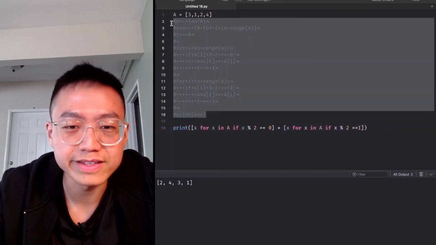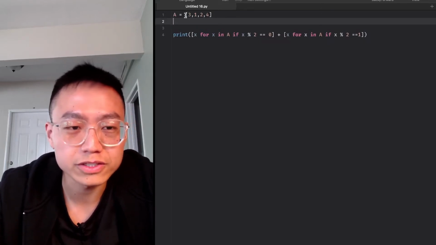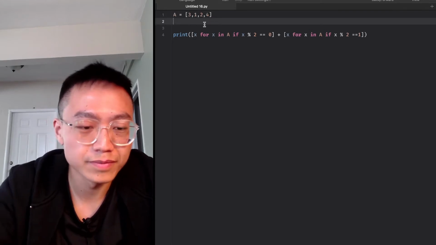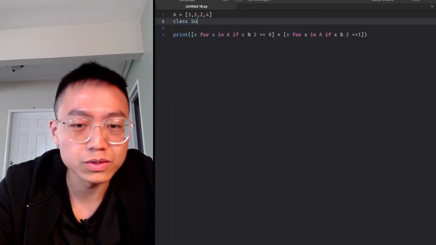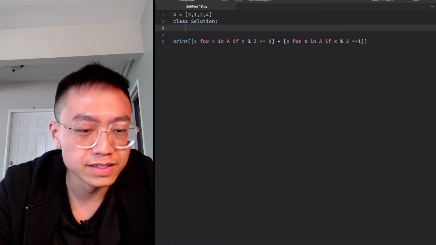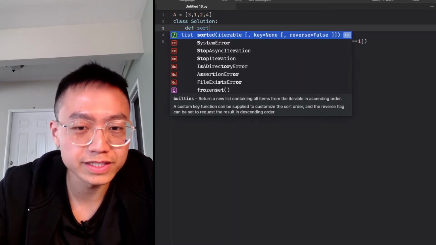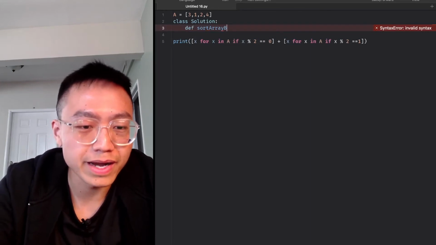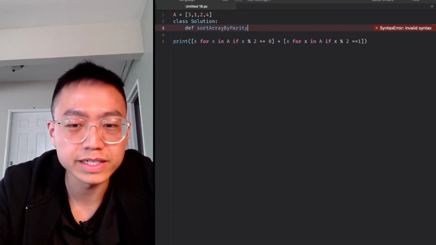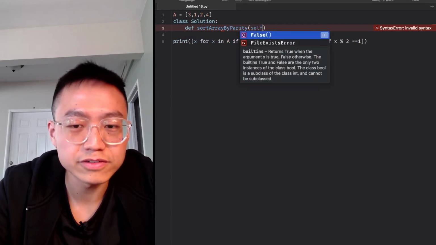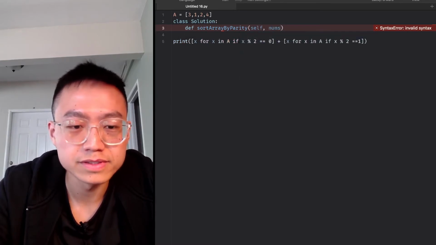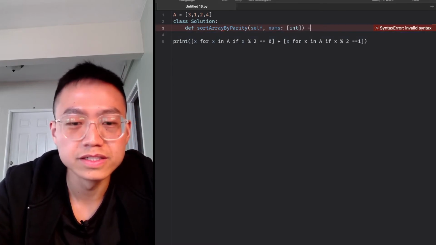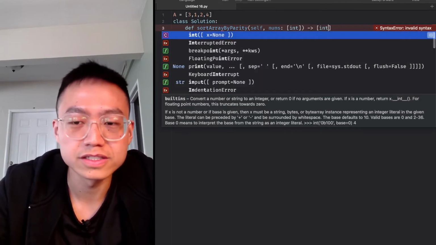We can make this into our function, right? Let's try it. Class Solution, define sortArrayByParity, self, A as an integer list, and return an integer list.